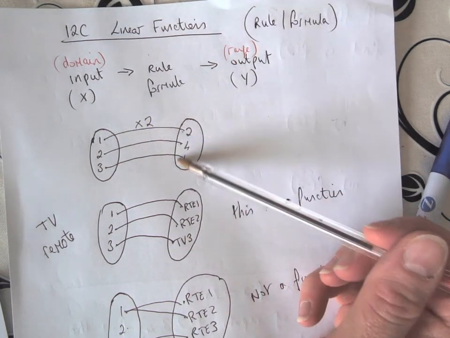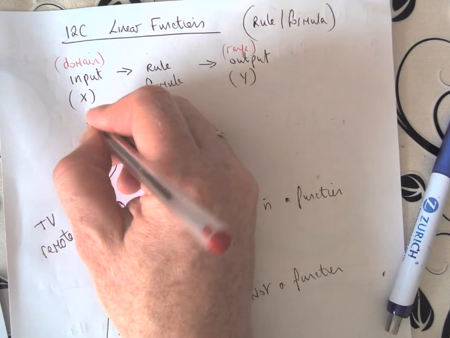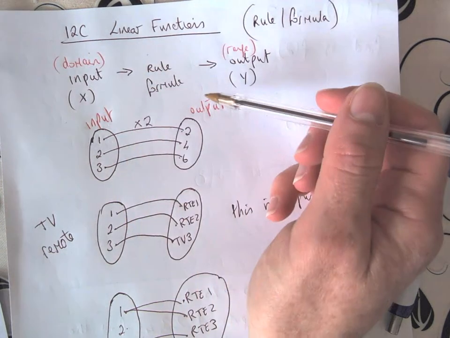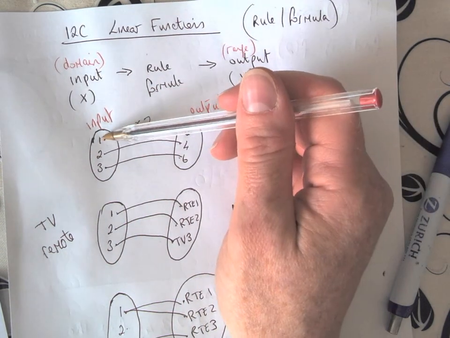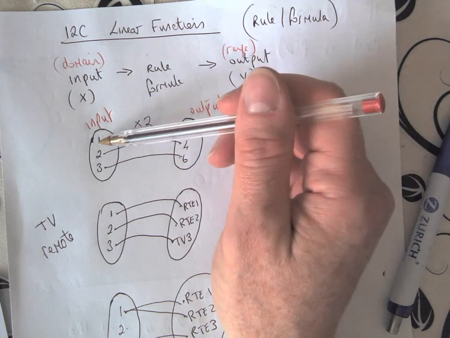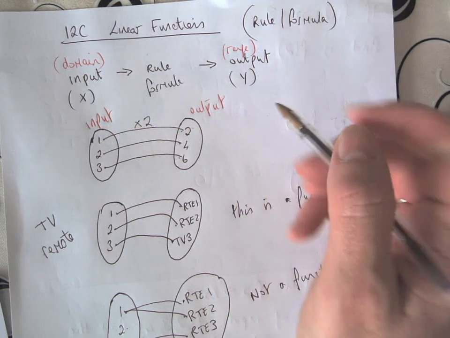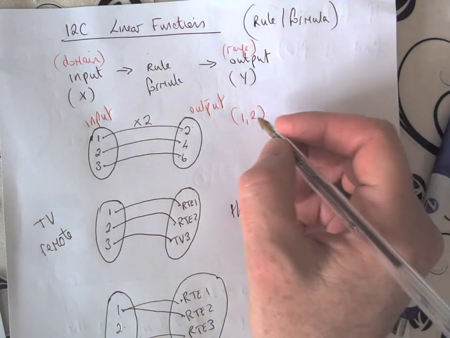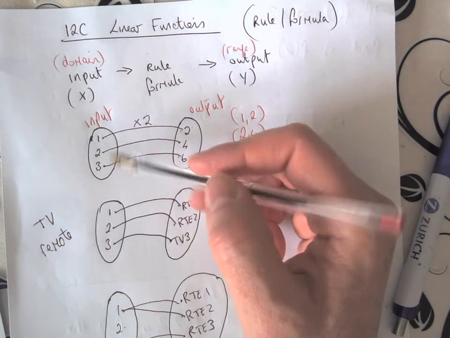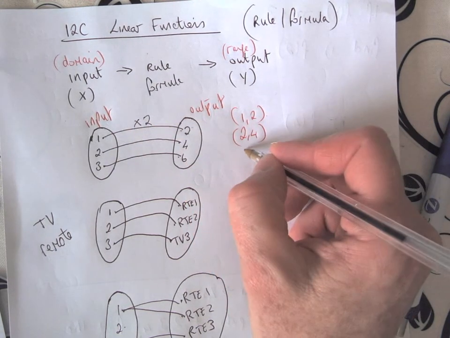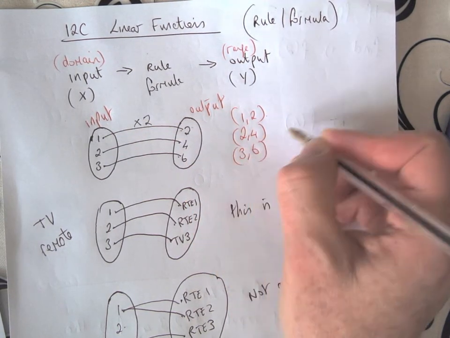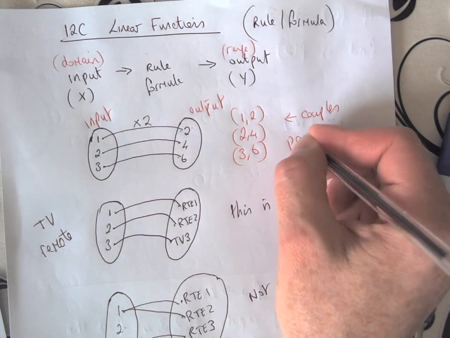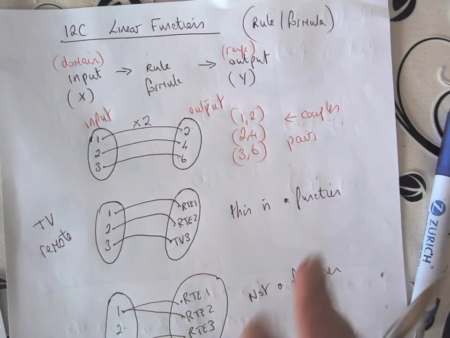Okay, this is what's called a mapping diagram. So this is my input and this is my output. Another word they use for input is domain, and another word they use for output is range. So 1 goes into the function and the function is multiplying it by 2. So 1 multiplied by 2 is 2 and my output is 2. So 1, 2 is my first point. 2 goes into the function, it's been multiplied by 2 and out comes 4. 2, 4 is my second point. 3 goes into the function, is multiplied by 2 and my output is 6. So these are called couples or pairs, and it's just our xy coordinates if we were graphing them.